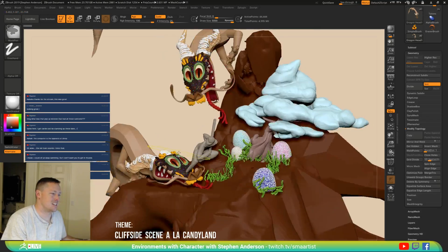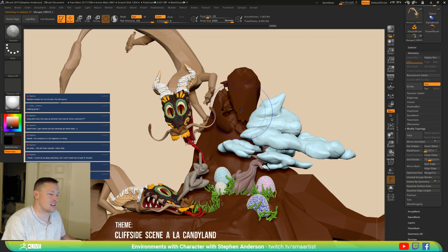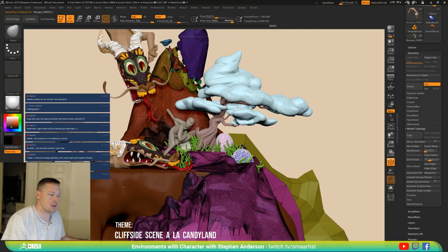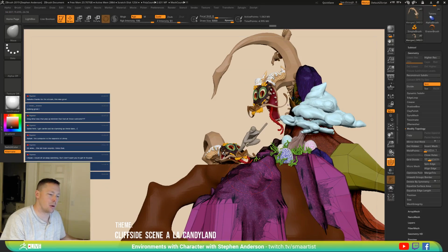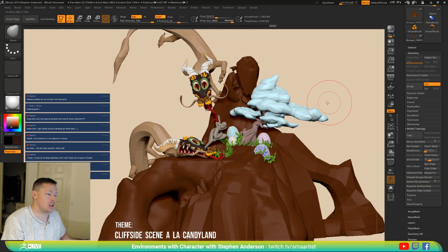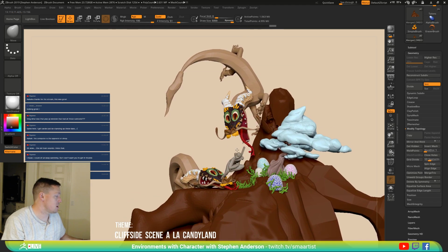So that'll be fun. And then next week I might go through some, trying to play with ZRemesher and see about getting some good clean topology on here. Topology that I could go ahead and UV and then sculpt. So yeah, we'll call that next week. So yeah, that's where we're at. That's where we're gonna leave it.